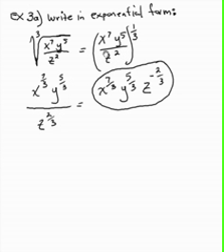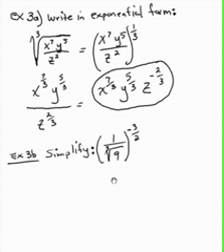And the last thing it says, write in exponential form, which is essentially saying we can't have a denominator that has a fraction exponent. Because really a fraction exponent is a radical in disguise. This is saying the cube root of z and then square it. And we couldn't leave a radical in the denominator when we studied our chapter on radicals. So in this case, they would like us to use negative exponents. So we're going to take that z to the 2/3 power and write that as z to the negative 2/3 power, which is the reciprocal. So all we're doing is practicing that property forwards and backwards.